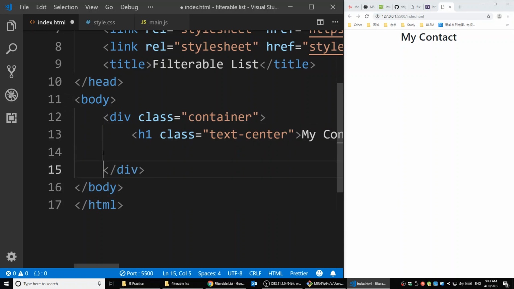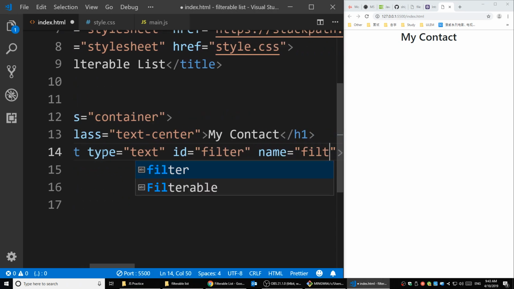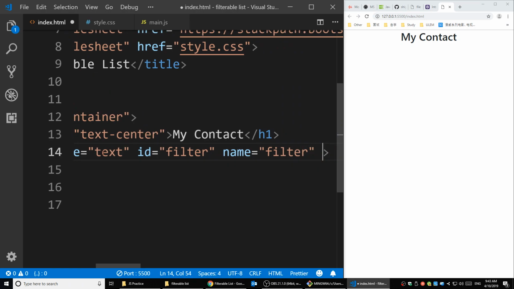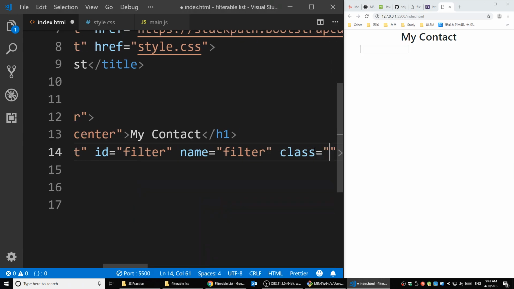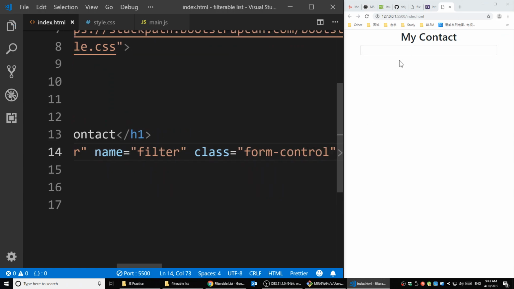After the h1, we are going to have an input that allows us to type things to check it. Input, type is text. Let's give it an ID, I'm going to call it filter, and name is filter. We're going to add a class to make it bigger, because right now it's very tiny. We'll use class form-control, which makes it longer.